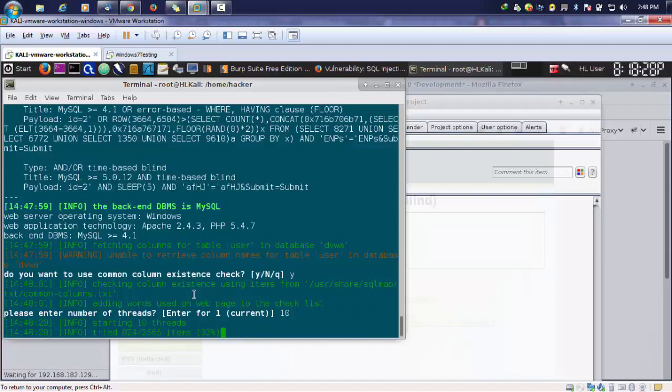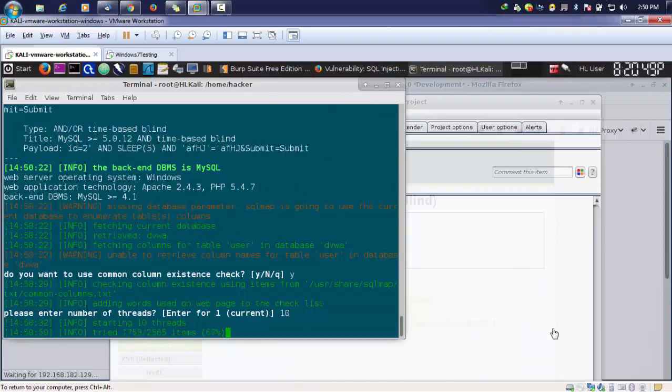So as you can see that it is fetching out the number of items over here. So once it's fetched out the items, we'll see what we'll get after extraction of these.